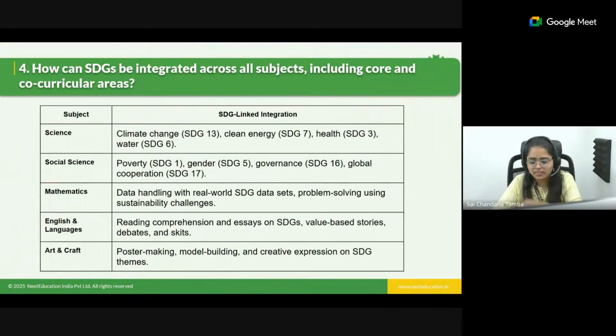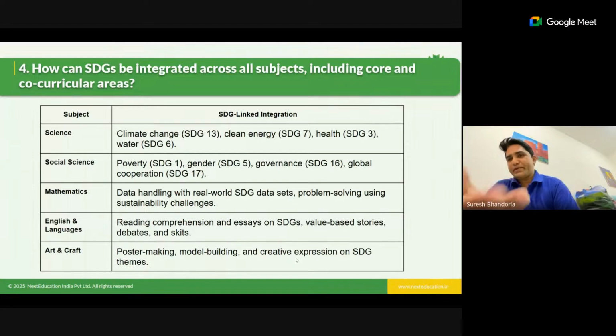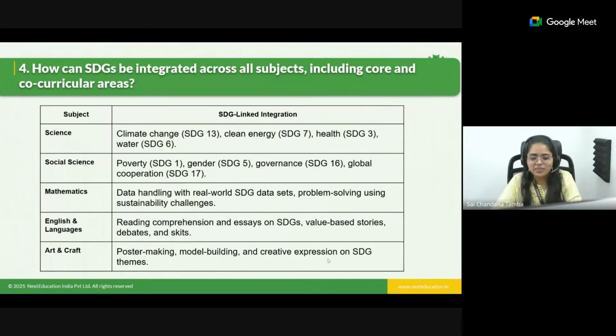Yes, Suresh sir, I agree with you because art is very diverse in nature. You can't just comprise it and give it in two or three ways where you can express it. There are multiple ways of expressing art. You are right. But as Usha ma'am has highlighted, everything can't be included in this small table. That is the reason we gave three options. I'm just trying my best to explain. Thank you for your inputs.